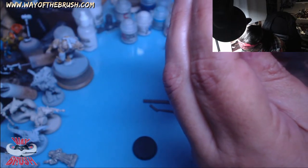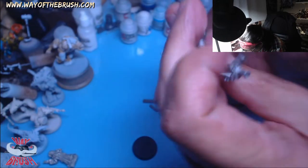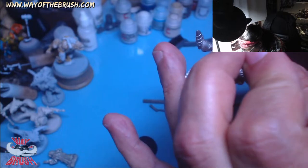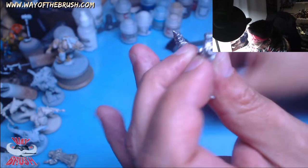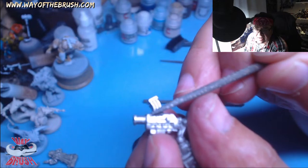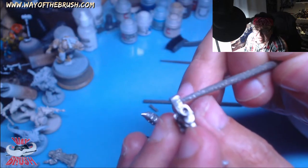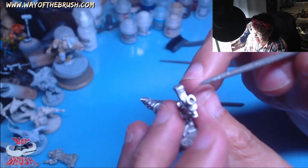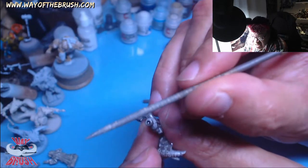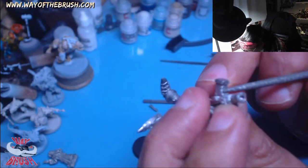This one has got the inside curvature. Is it inside curvature right on the inside of the magazine there? Using a flat file is just going to end up gouging little trails inside here. So I'm going to use my round file.